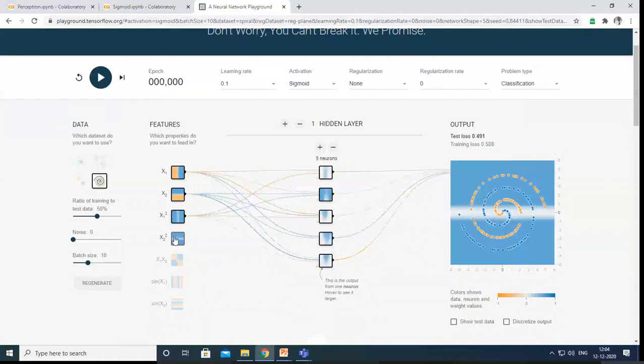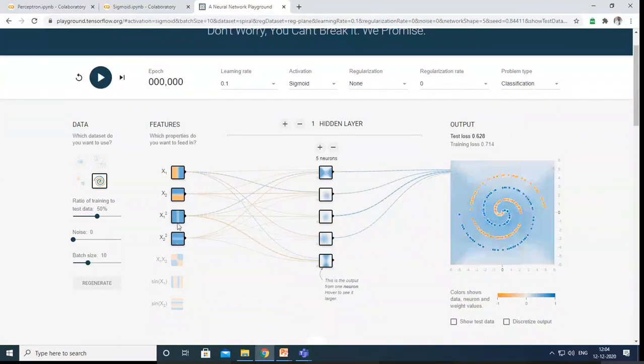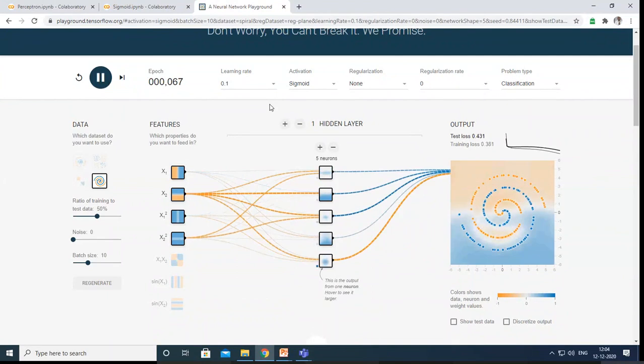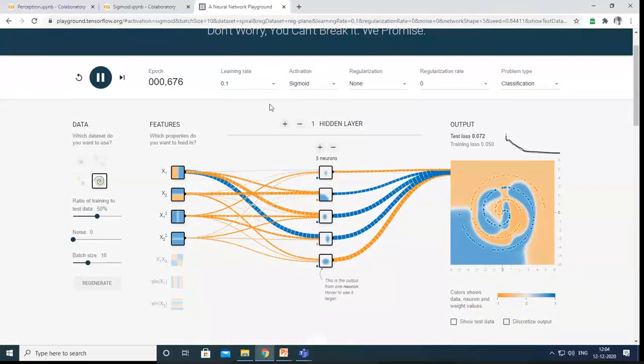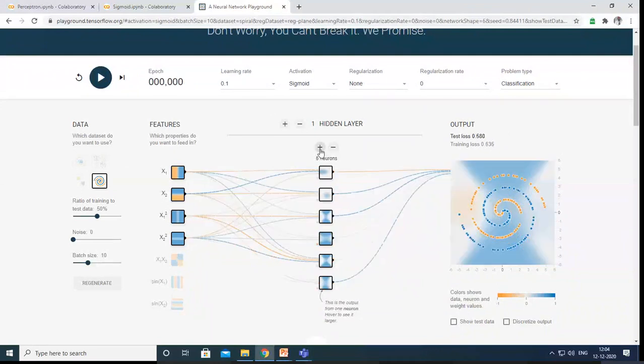Maybe let me add x1 square, x2 square, and then try. Oh my God, oh my God. See, it almost correctly classified. Maybe one more neuron will do.